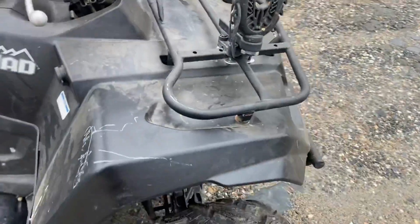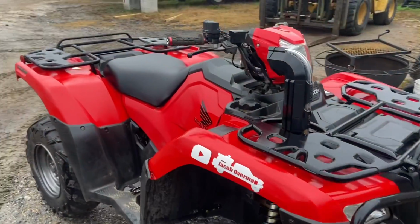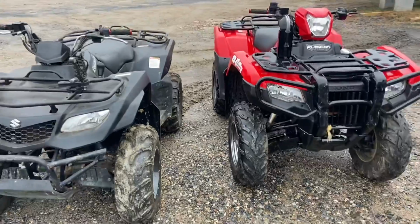Pretty standard unit, the black, that one's red. This has got ODI lock-on grips. That's got ODI lock-on grips because, you know, why not? They're the best. So let's go ahead and get into it and compare these two units.